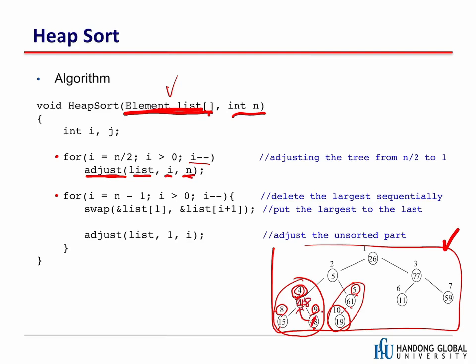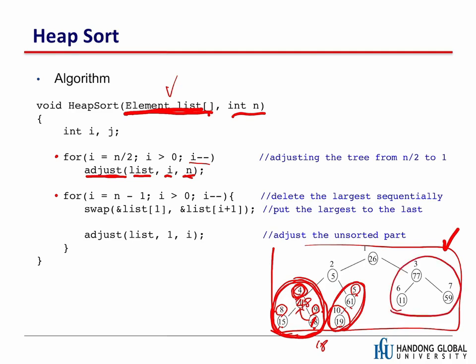We copy this one, and then 1 will be restored here. So this one will be 48 and this one will be 1. Then when we go back to the top of the while loop in the previous slide, the child will be 18. 18 is larger than 10, so we stop there. So by calling this adjust function passing list, 4, and 10, we actually adjusted this subtree. Now look at this one. We have 48 and 15 and 1. This subtree is a max heap, and also this one was a max heap.